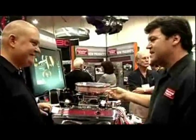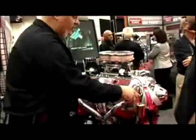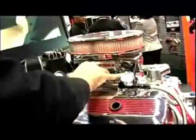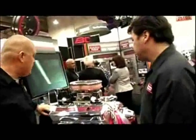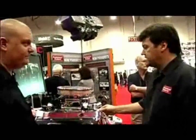Exactly. This thing is potted, it's good for off-road, waterproof, shock resistant. It's just a real rugged piece. Now, what I like is that we have here a fuel pump, and we got the filter and a braided line coming in, a traditional style dual feed carburetor setup, but I'm imagining your injectors are inside here instead. Correct. Very nice. So it gives that traditional look, and I think that's what the guys are after. You'd never know. Yeah, exactly.